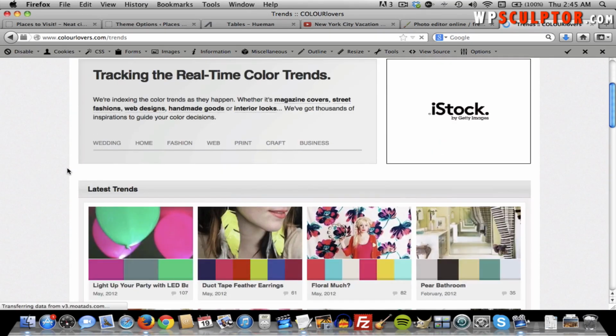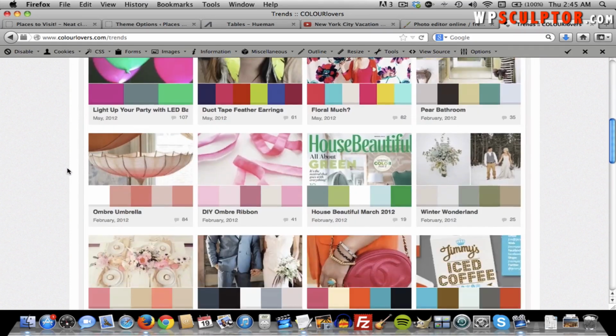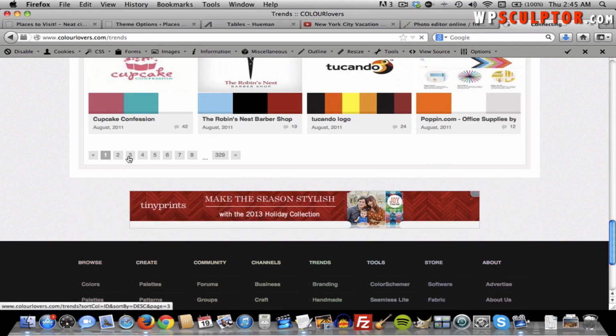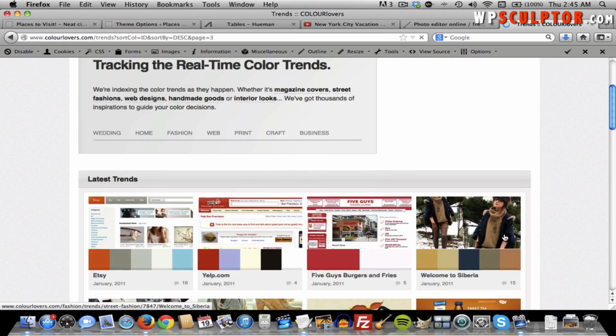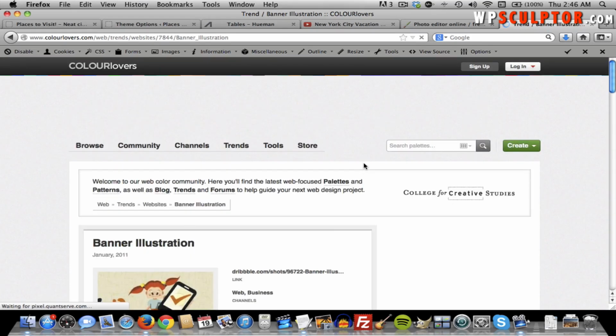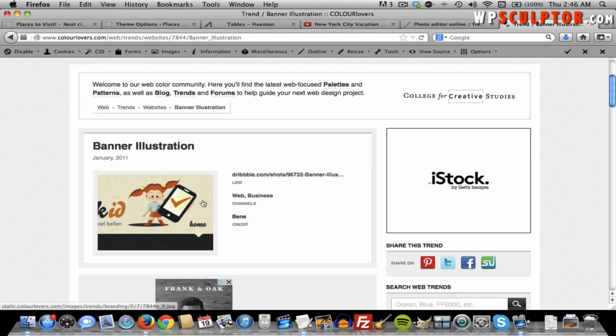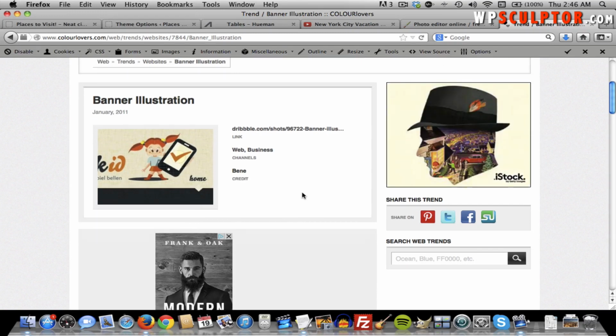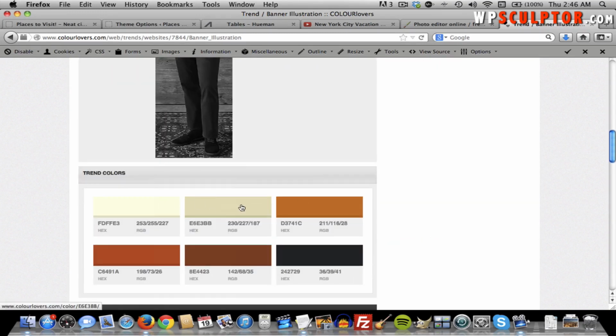and then you're going to scroll down, and I'm going to go to page 3, I believe. Scroll down, and this right here, I found this. Now, it's important to note you don't have to use all the colors that are part of the color scheme, but if you scroll down a little bit more, I'll show you. These are all the different colors used in this color palette. I really like this darker, it's almost a black, but not quite. I like that color a lot. I really like this darker orange, and I like this lighter orange, and I really like this, it's a really light tan shade that I want to use for my background.